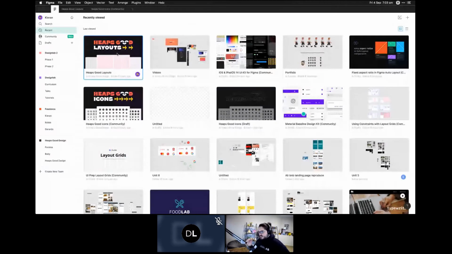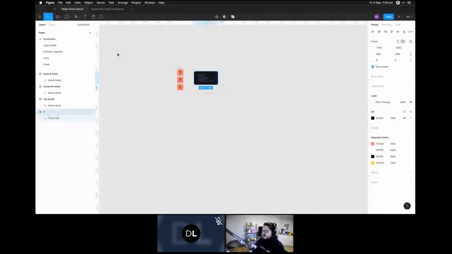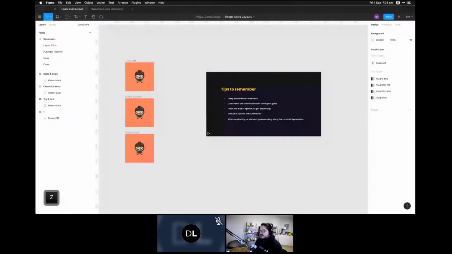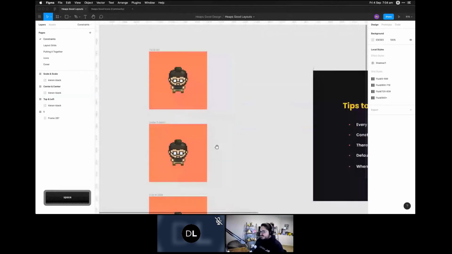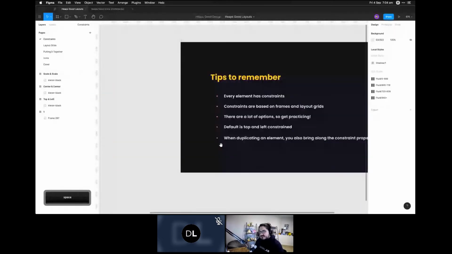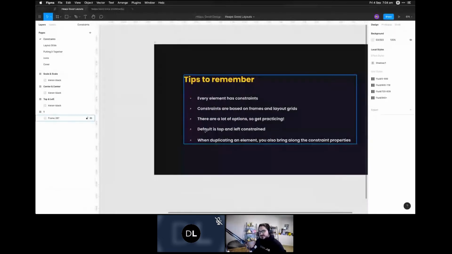So let's begin. The very first thing that we need to look at is, when we're looking at layout grids and constraints, I think the easier of the two to start to get your head around is probably constraints. There's a few things to note here, and I've got these over to the right-hand side, so if I'm going too fast, you can always come back and look at these.